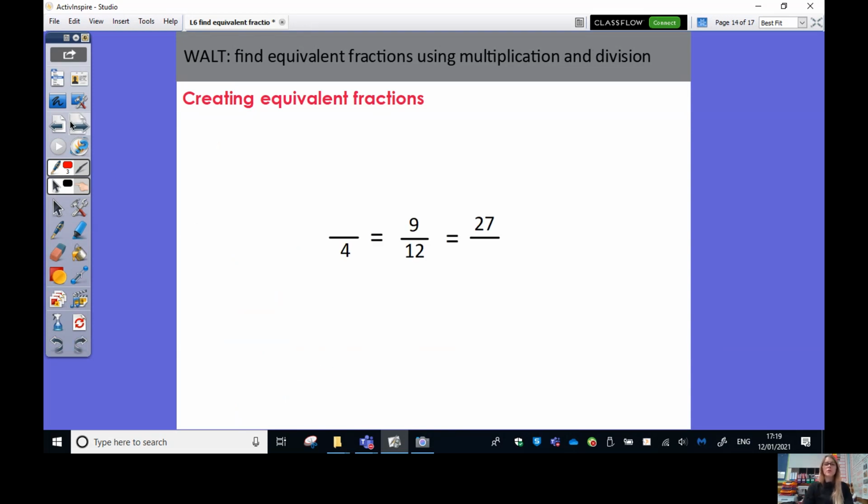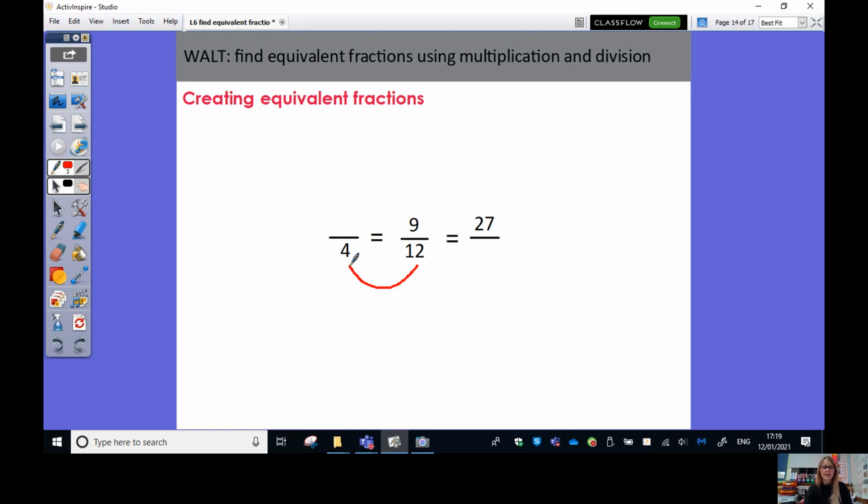Okay, let's just have a look at another quick example where we've got 2 missing numbers, because this is going to help you if you want to challenge yourself on Band 3 today. So I have a number missing here. I'm going to use the facts that I've got to help me get that one. So I've got 9/12 in the middle. I know there's a 4, but I'm missing this one here.